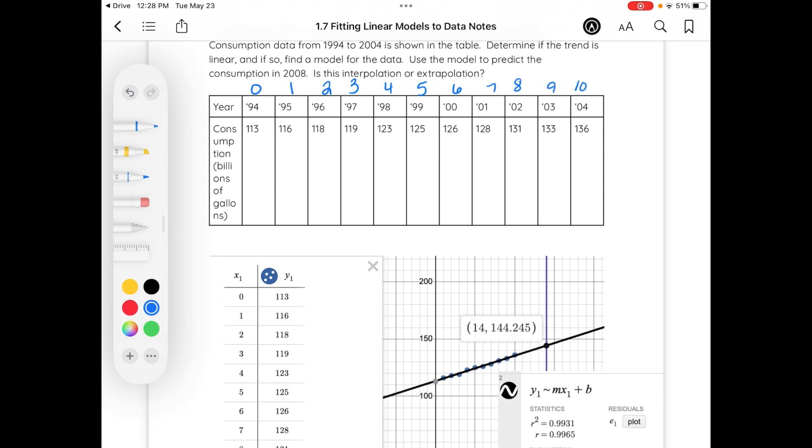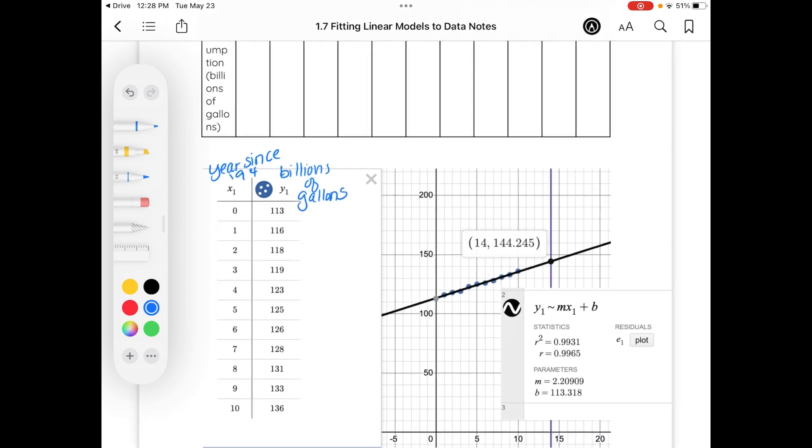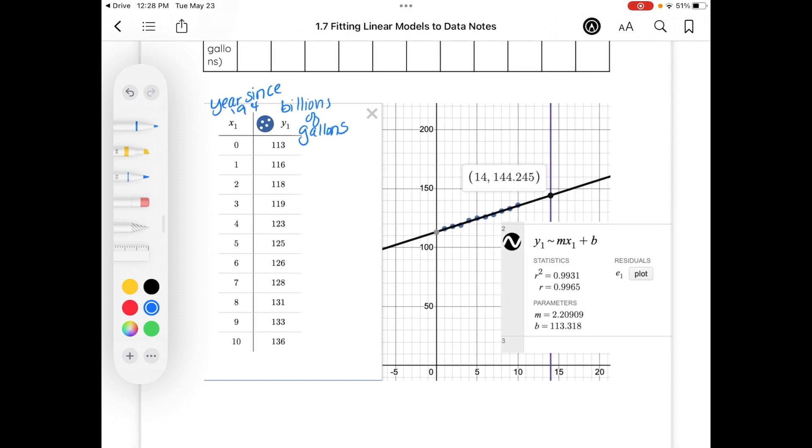Thus, when I think about 2008, that's going to be 14 if we were to add four more years on. But what I'm given then is our x value is the year since 1994 and our y value is consumption in billions of gallons. And notice I didn't change anything. I just left it. I know that it's going to be billions of gallons. Notice I did have to change my scale. So my x values went from 0 to 20 kind of looking at what my x values are themselves. And I used my y values all the way up from 0 to about 200. So I could really get a great picture for this.